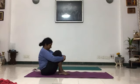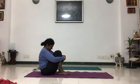Inhale, sit up straight, stretch the chin up with your mouth closed. As you exhale, bring the chin down to chest. Inhale, back to the center. Exhale, gently turn the head to the right. Inhale, center. Exhale, turn the head to the left.